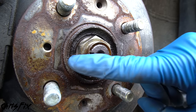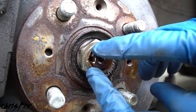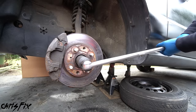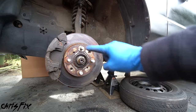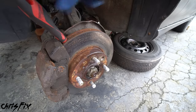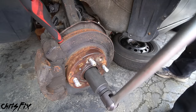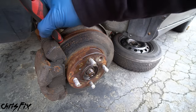The first thing we want to remove is the axle nut. This axle nut has a little indentation that we have to straighten out before we can remove it. Get a little punch and a hammer and push the rim of the axle nut out of the indentation. That indented part is stuck inside the axle so the axle nut can't come out by mistake. When we install the new axle nut at the end, we'll do the same thing. To prevent the axle from spinning, stick a screwdriver into the cooling vanes on the brake rotor, or have someone press the brakes. You'll definitely need a long breaker bar to get enough leverage — axle nuts are on there tight. Bend from the knees, not from your back.